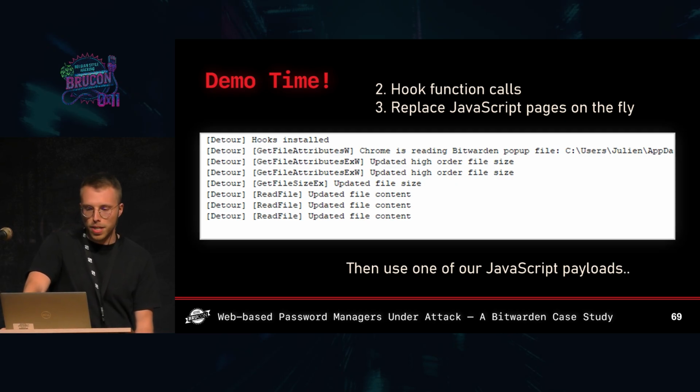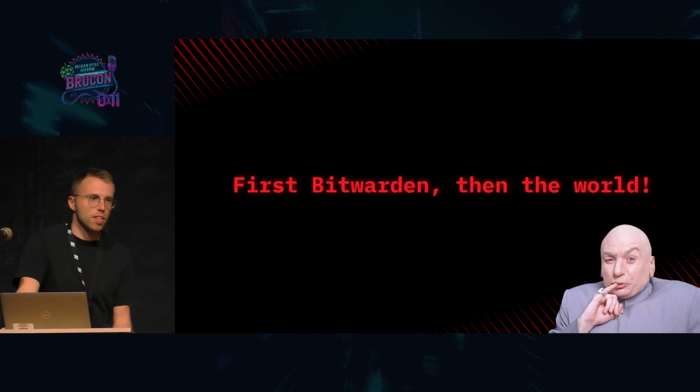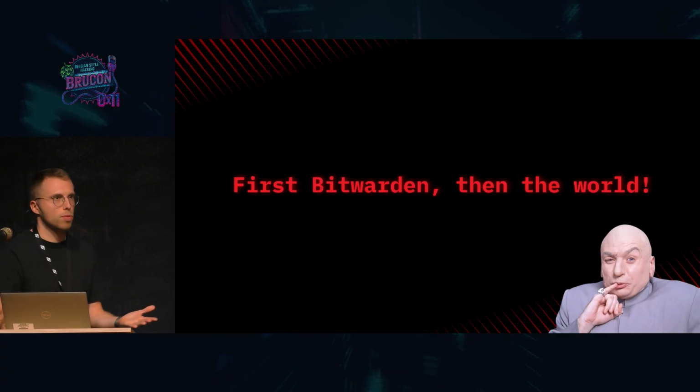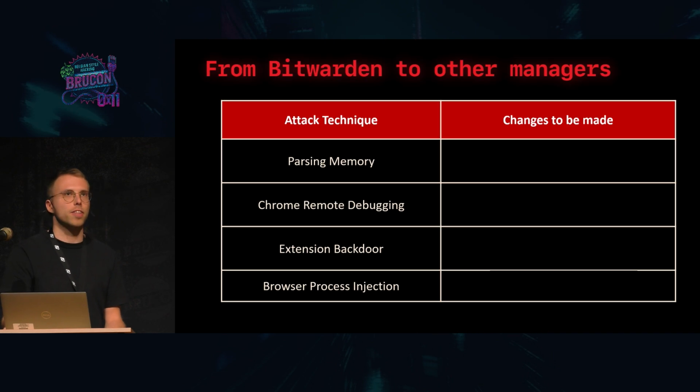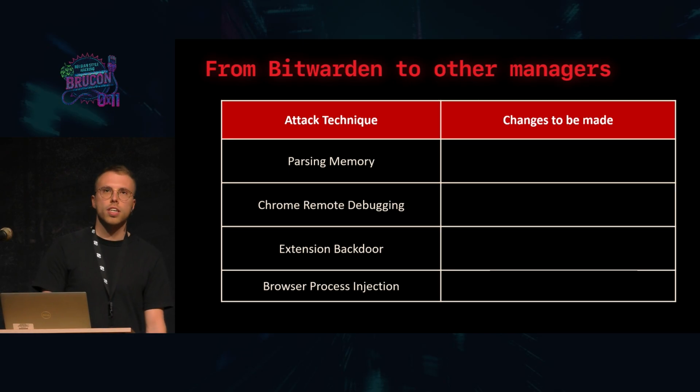And so basically, we described a few techniques here that could work to extract passwords from Bitwarden, but how about other password managers? That's the question that I asked myself, because I developed this technique, but now what if my client is using LastPass, for example, or Keeper? So let's see for each technique: parsing memory dumps, Chrome remote debugging, extension backdoor, browser process injection. Would they apply to any other password manager?